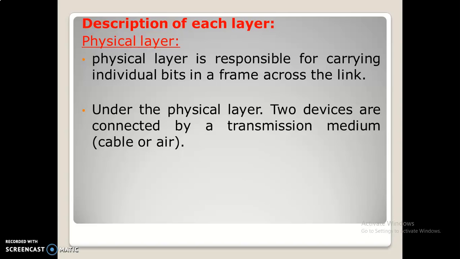It receives the bits and transfers the zeros and ones across the link, whether a cable or air. Cable means twisted pair cable, coaxial cable, or fiber optic cable, whatever it may be. The physical layer is purely based on hardware devices.